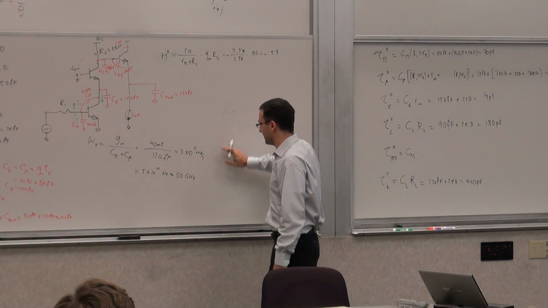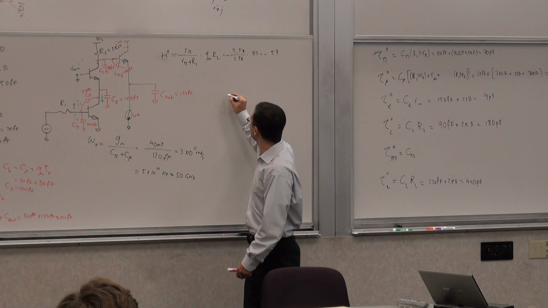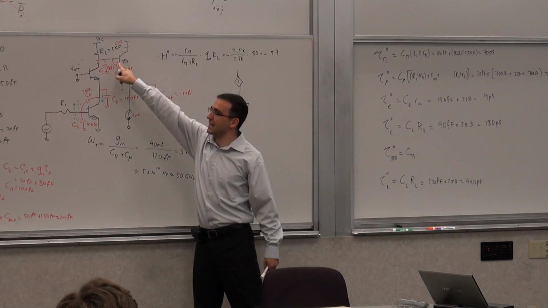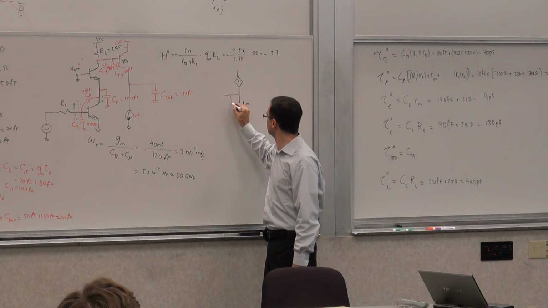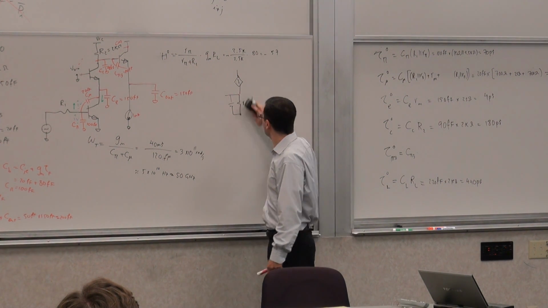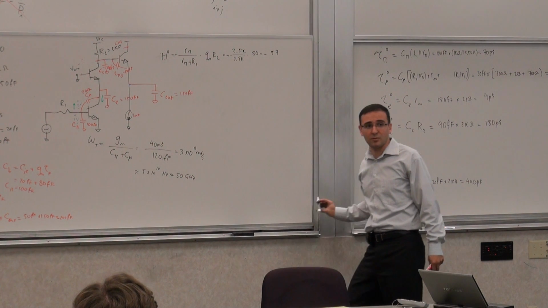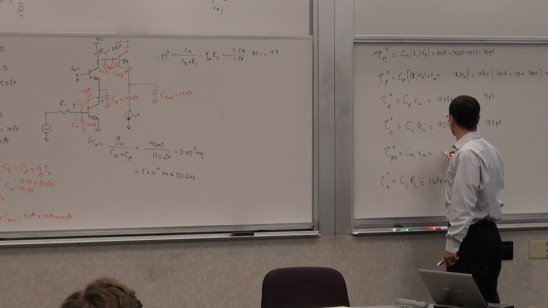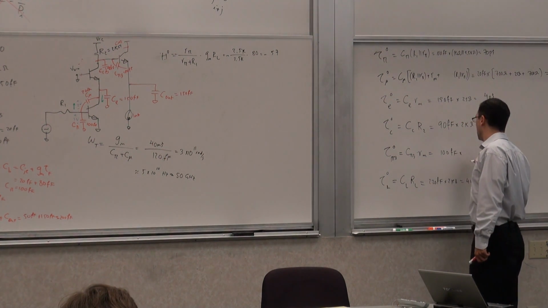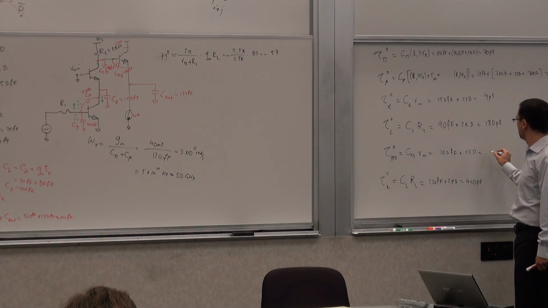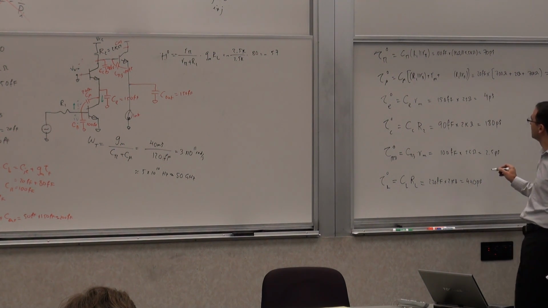But there's an easier way to see this, right? The easier way to see this is the T model. That capacitor is hanging off of there. There's nothing connected on this end. So it is Rm. It's going to give me another very small time constant. It's really alpha Rm, but it doesn't matter. So it was 100 femtofarads times 25 ohms. That's 2.5 picoseconds. Correct?